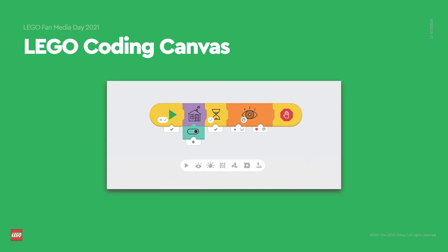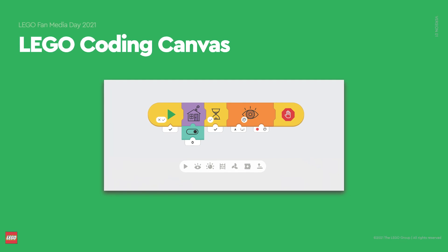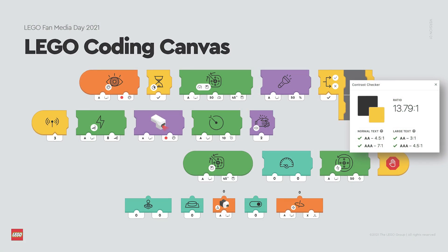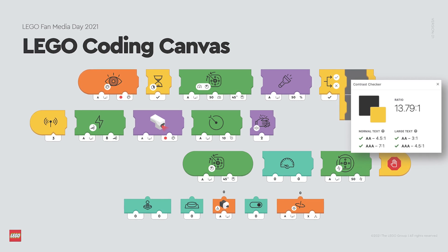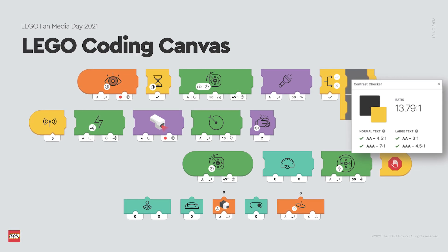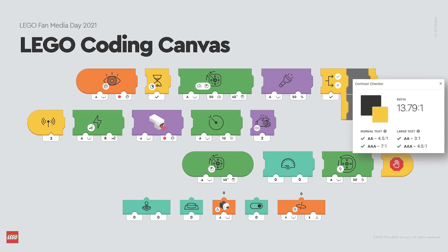There's a big visual update for the coding canvas — as you can see, the style will change very much to a flat design. The goal is to improve usability with the new design and simplified icons. This one was mentioned to be rolled out by the end of this year. The things mentioned so far were related to the app and interface — now something more technical.